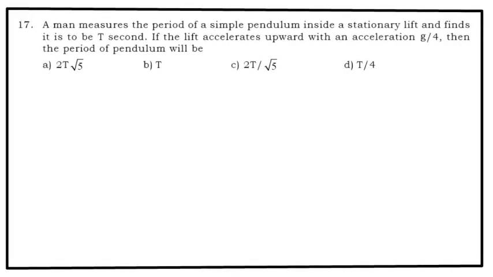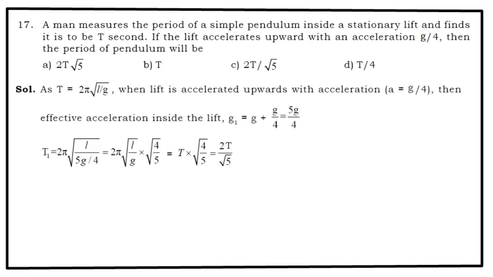Problem number 17. A man measures the period of a simple pendulum inside a stationary lift and finds it to be T. If the lift accelerates with an acceleration of g/4, then the period of pendulum will be - options, four options right in front of you. You know that T = 2π√(L/g), where g is the resultant acceleration. Now since lift is moving upwards, the net acceleration pendulum will face would be g + g/4, which becomes 5g/4. So my T₁ would be equal to 2π√(L/(5g/4)). If you adjust those terms, you get it as 2π√(L/g)·√(4/5).